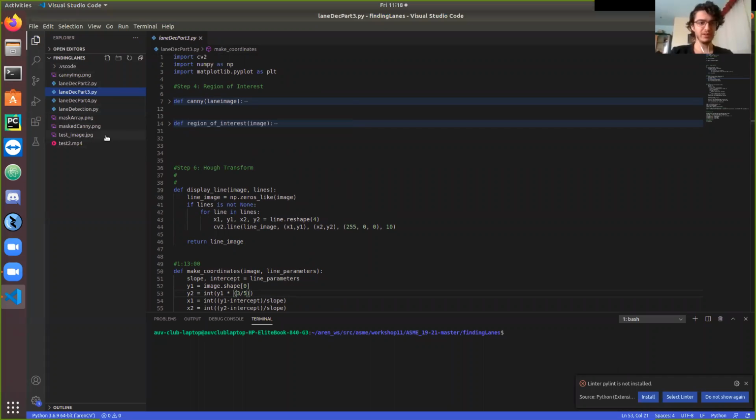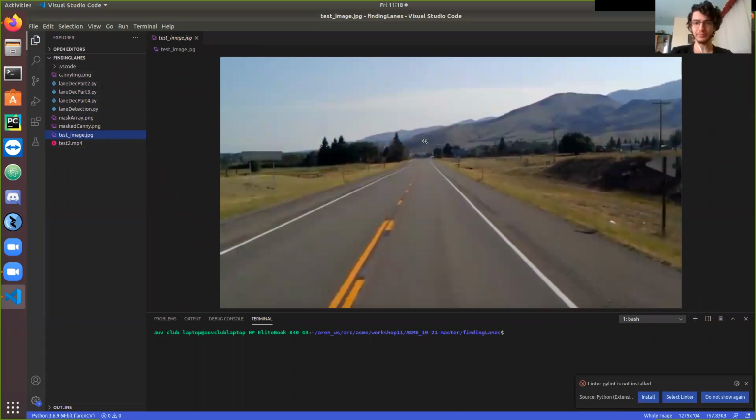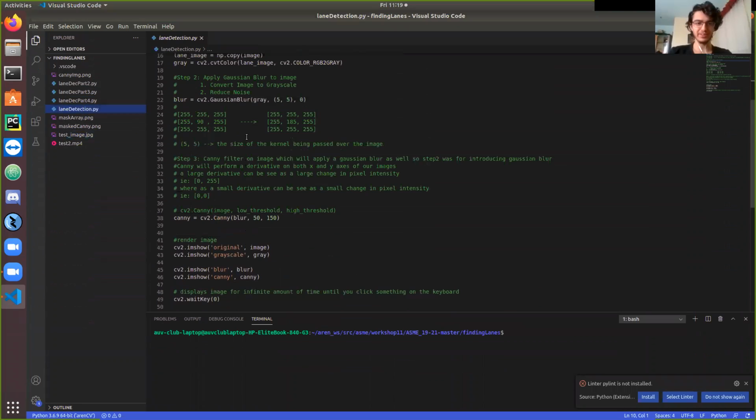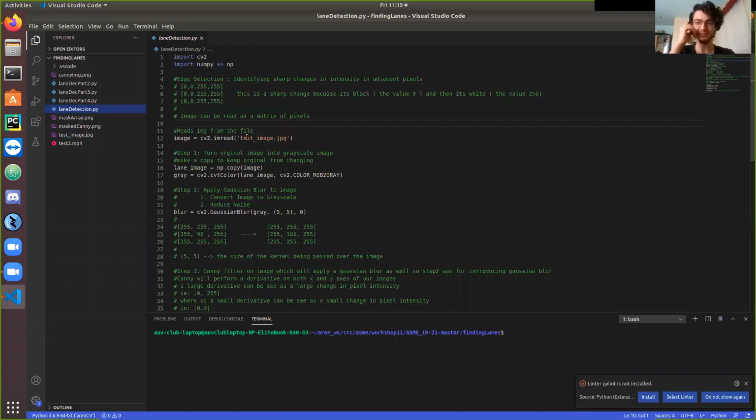But yeah, so we have this test image right here. And at the very end, we'll use a video of this, but for now, we'll be using this test image. Basically, what we'll be doing is detecting this line right here, as well as this little line right here. So we'll be detecting this lane, and we'll try to stay in this section. Okay, so let's start off with the very first code. As you can see, there's a lot of comments from Gonzo. Let's see if we can get through this.